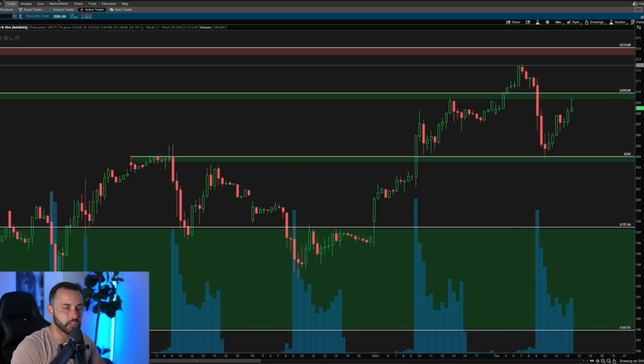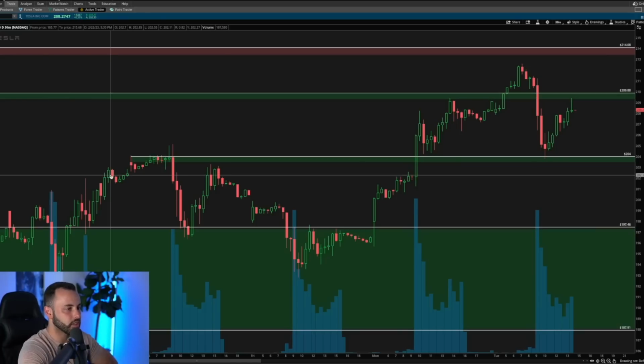This was an upside trade, a break and retest of a major level at 204. So looking at the 30-minute chart, where my analysis typically starts, 30-minute, 1-hour chart, finding those major levels of demand and supply, looking to see where these break and retests are occurring on these larger time frames, and then spotting them on the intraday to take my intraday trades. Here it was on Tesla, 204, 30-minute chart.